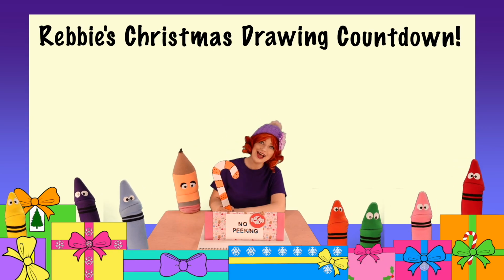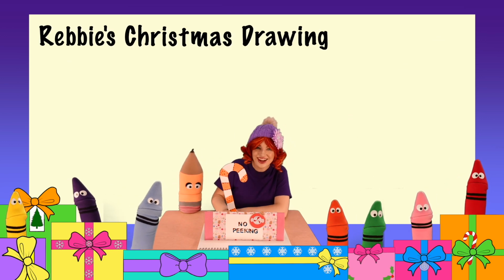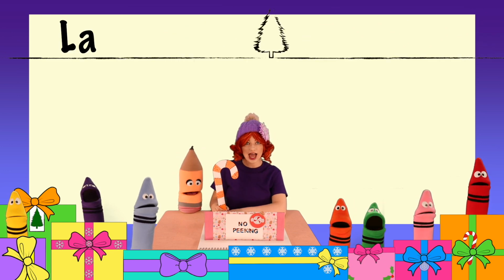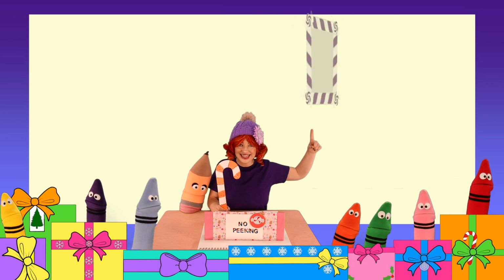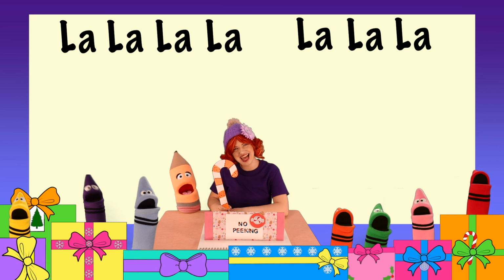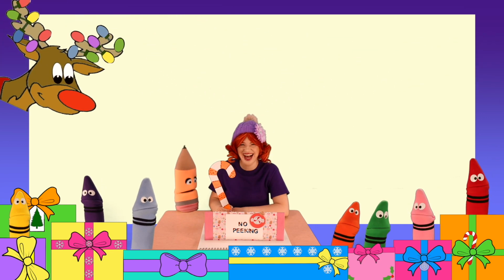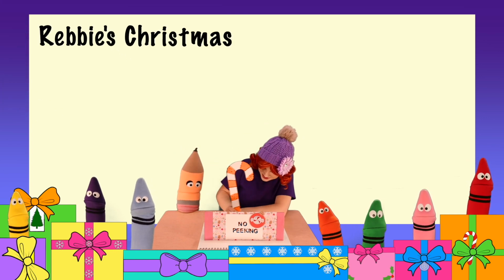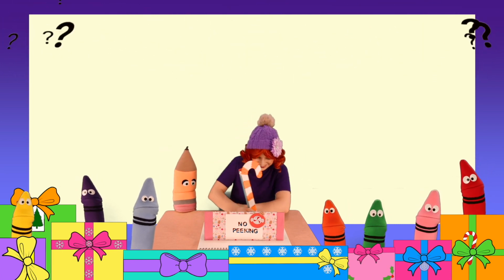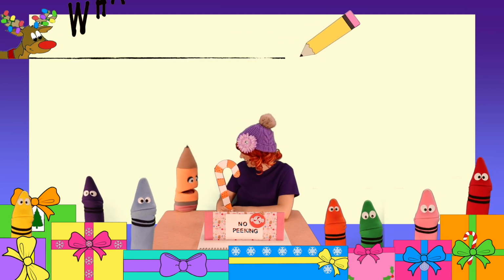Christmas drawing countdown. Grab your paper and pencil and draw along. Rebbie's Christmas drawing countdown. Everyone come draw and sing my song. La la la la la la la. 19 more days till Christmas is here. La la la la la la la la. Santa is coming with his 8 reindeer. Don't forget Rudolph. That's right. Rebbie's Christmas drawing countdown.